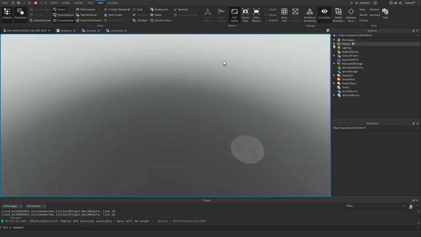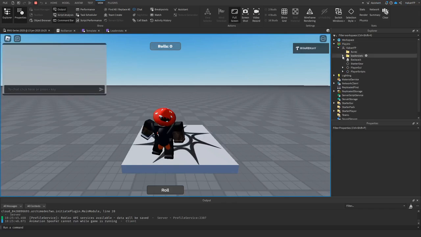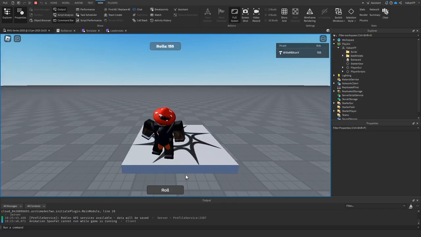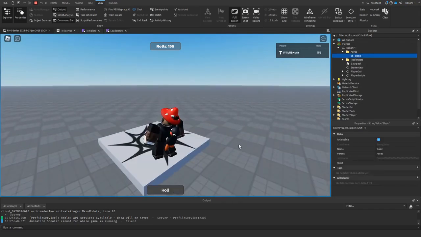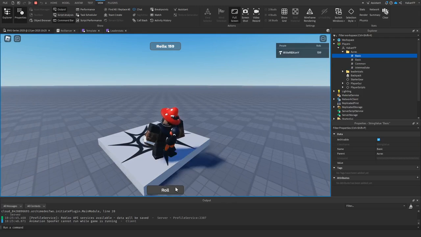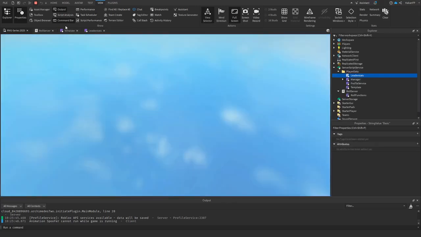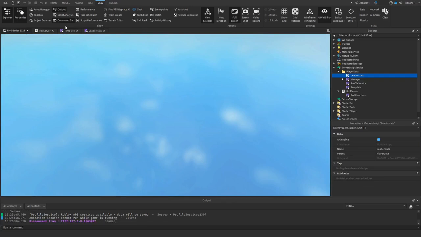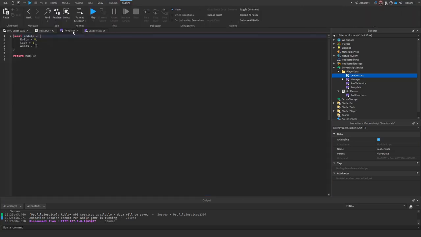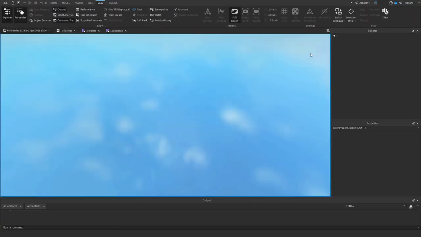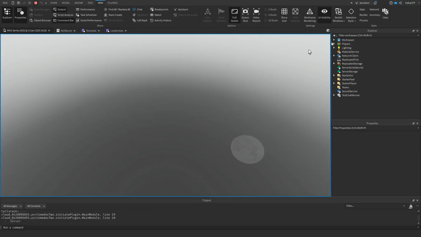So let me see. If I open up my character and I roll, there we go. We get the basic aura, we get the common, basic, intermediate, common, perfect. That's great. If I go ahead and rejoin, let's see if they are still in my inventory. Let's see if they save.